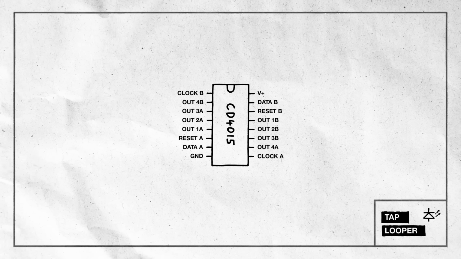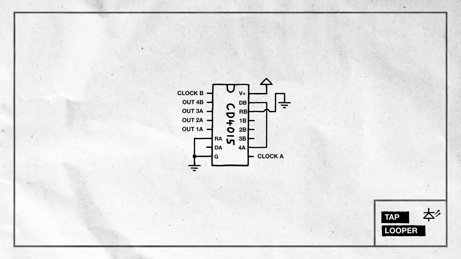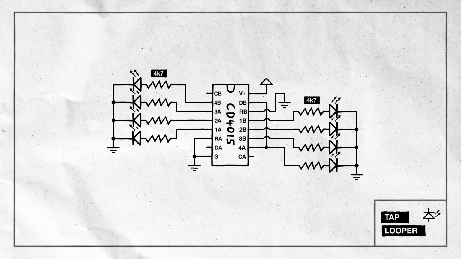For the initial setup, we'll have to supply the chip with 12 volts and ground. Next, we'll turn it into one single 8-bit register by chaining the two 4-bit registers. For this, we simply connect the last output of register A to the data input of register B, and we'll tie both reset pins to ground to enable the registers. To visualize the chip's internal state, we'll set up 8 LEDs, one for each data cell. Then we'll apply our clock signal to the clock inputs and our button to the first register's data input.